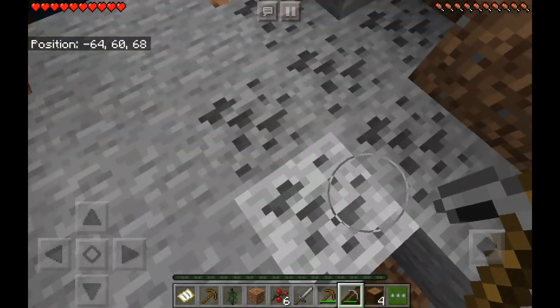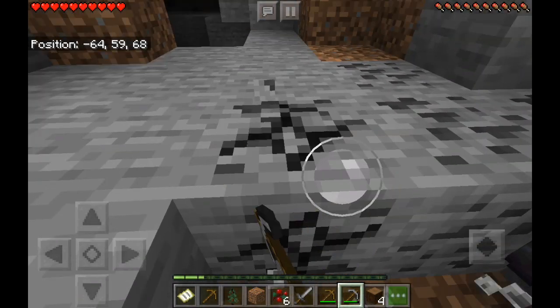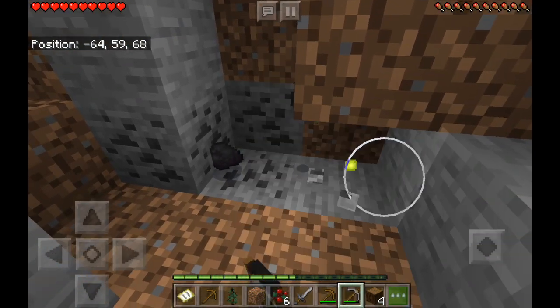Coal is something that you're really going to need to mine. It's the only way of making good light sources early in the game, so you're not just crawling around in the dark.